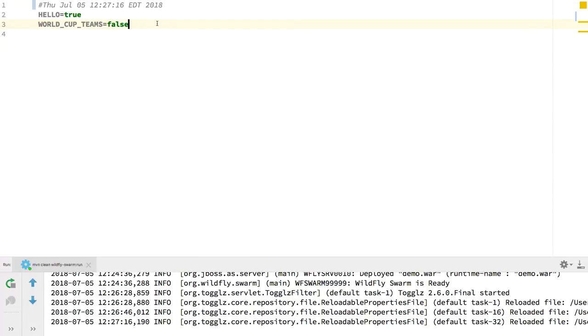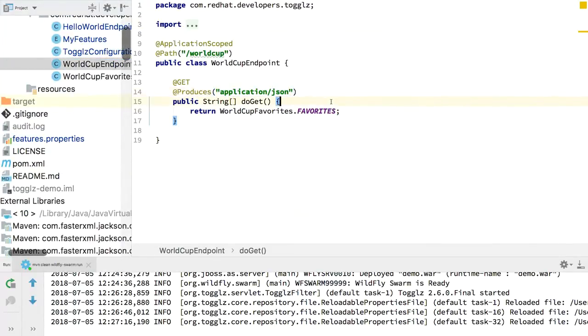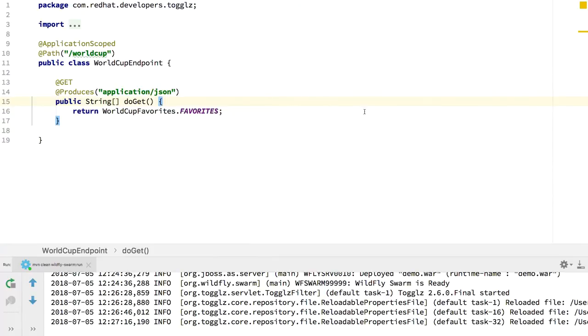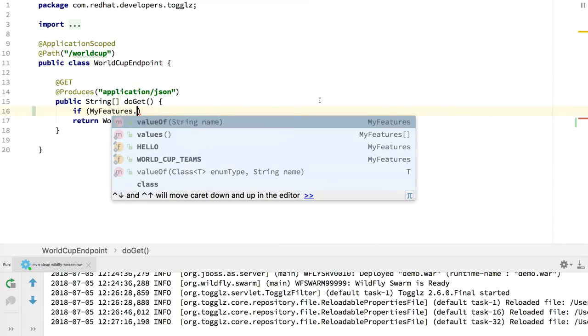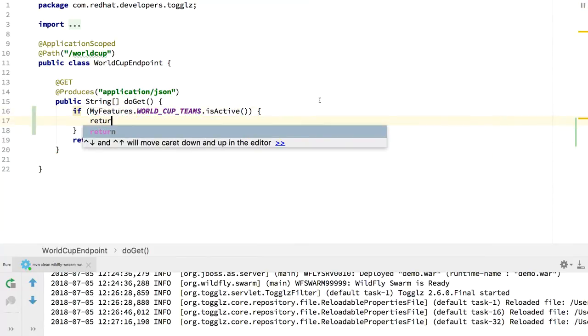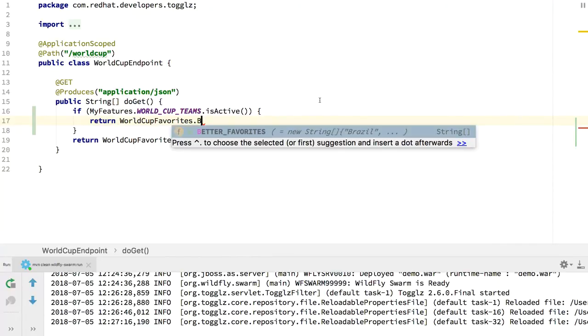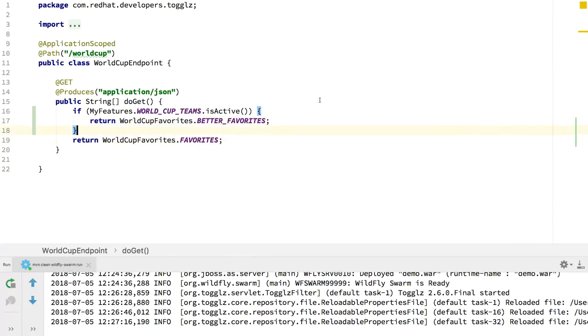Okay. But I want to show you other things, like, let's create another endpoint, a World Cup endpoint. So I decide here I want to return some kind of JSON. If I want to implement that, I can do just the same: if my features.worldCupTeams is active, maybe I want to return WorldCupFavorites.betterFavorites, or else I can return the default.